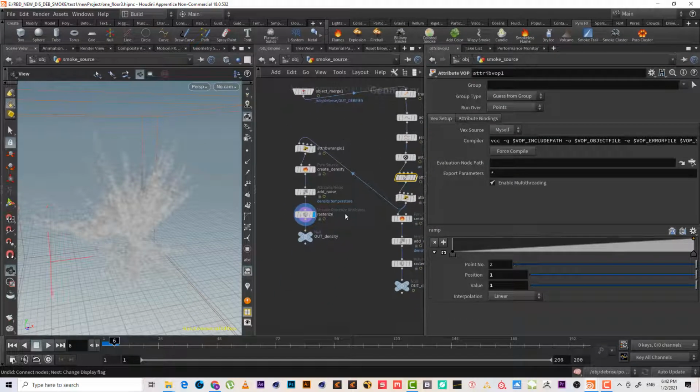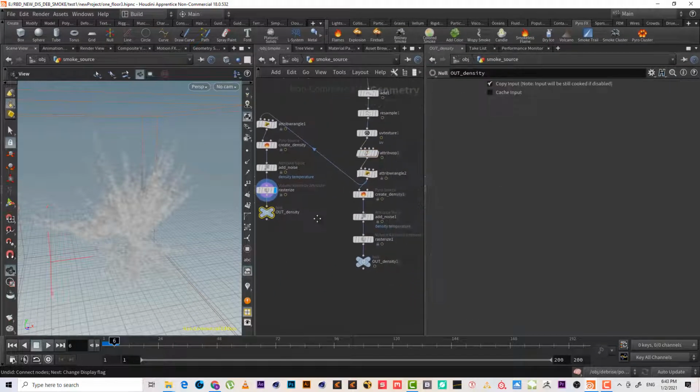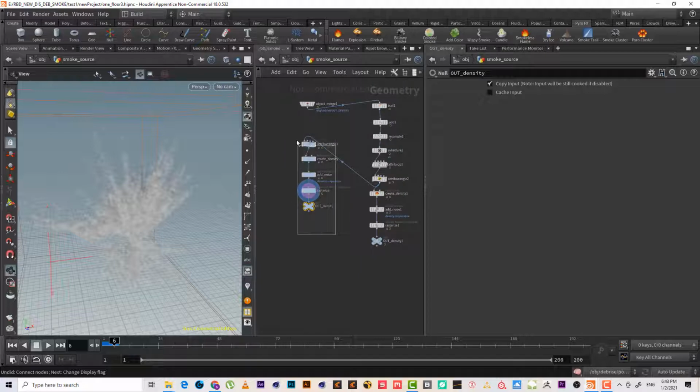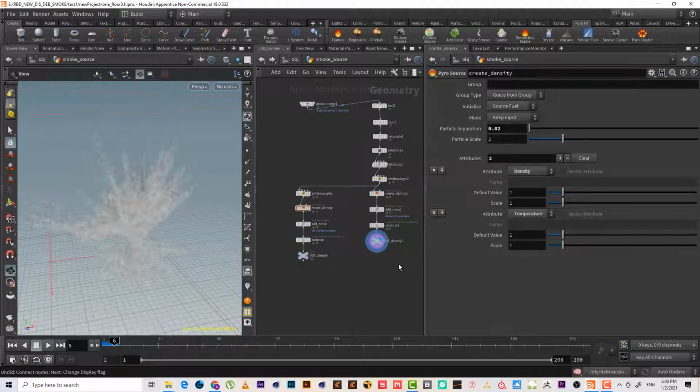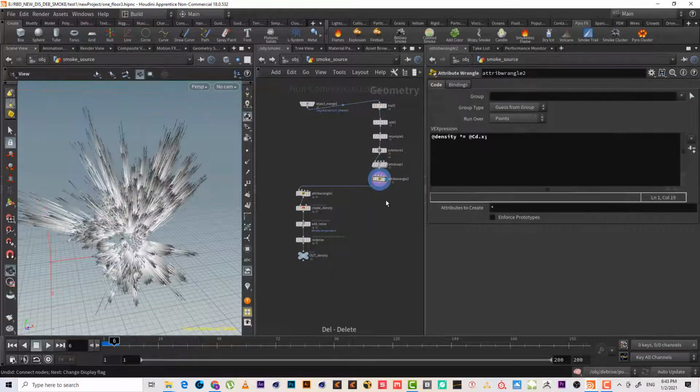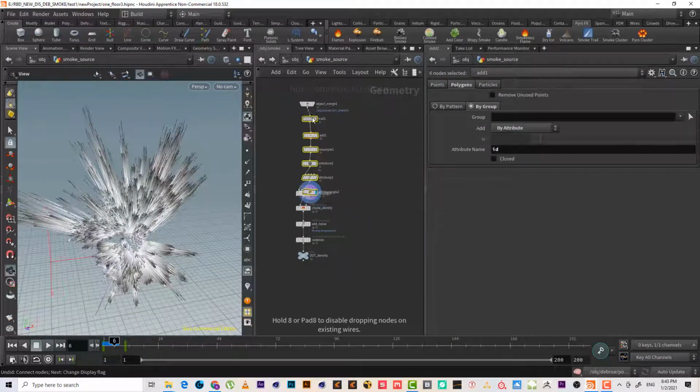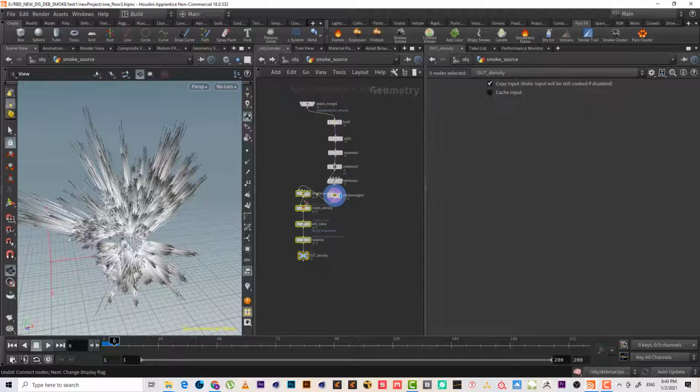So this will be the density that we are using, and we can check this one. Maybe nothing much different, not much different.